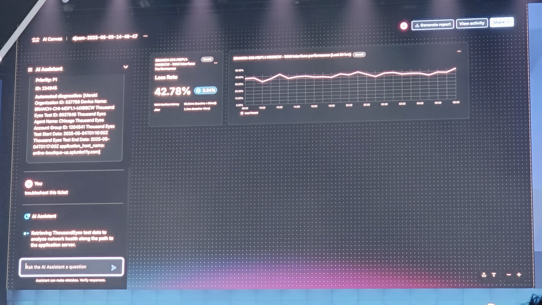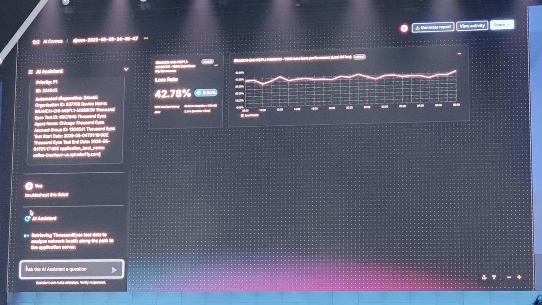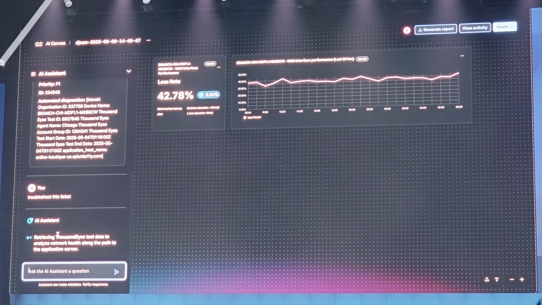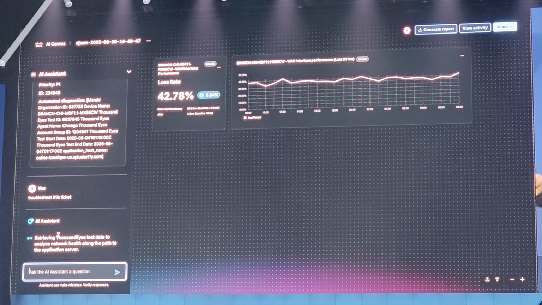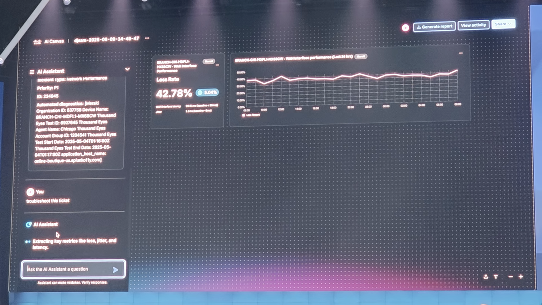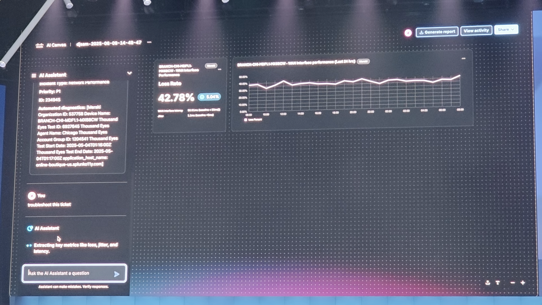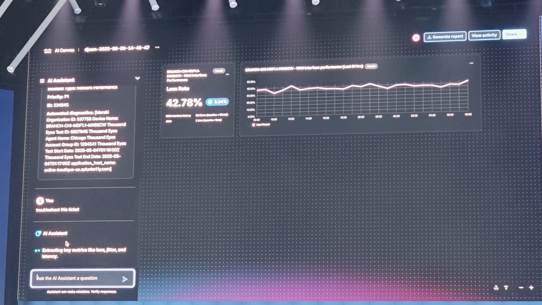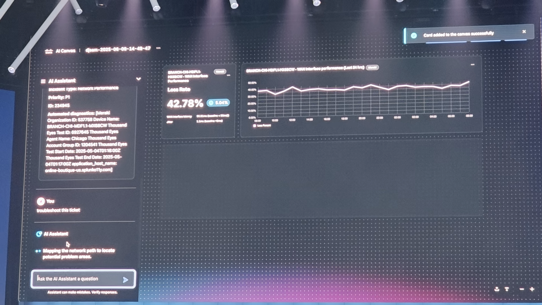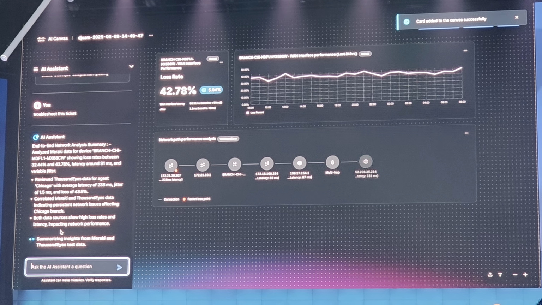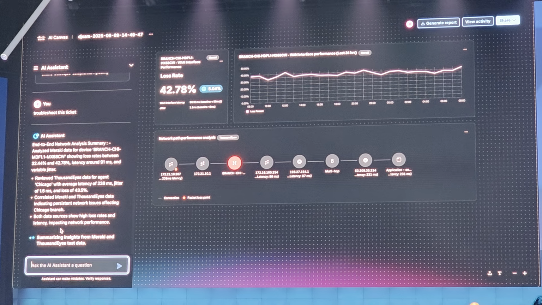And so you can see it's constantly thinking right here at the bottom, and it's pulling data that it needs. It recognizes now that it needs data from ThousandEyes, not just from Meraki, to be able to show you exactly a path visualization that tells you where this outage might be happening. And then as soon as you see that, boom, it's going to generate that path visualization for you, and it lays it all out.